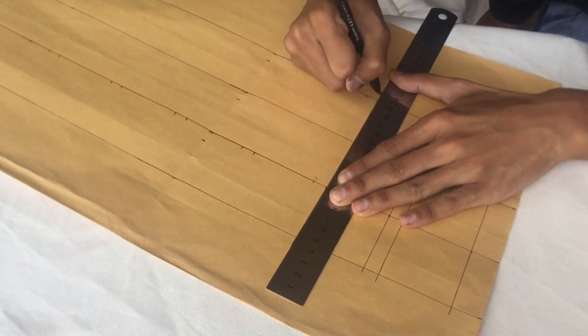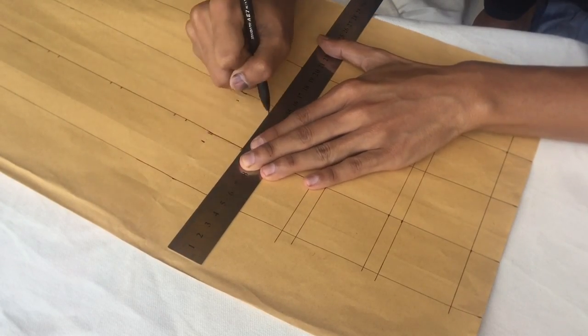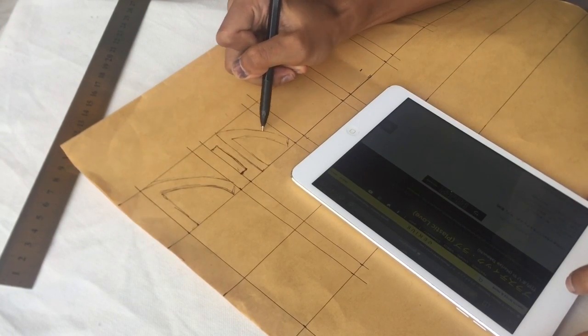Okay, we begin. The first step is making a sketch for the Japanese letters. To make it look good, I make a border for the words. And I'm drawing on the border of the paper sketch.